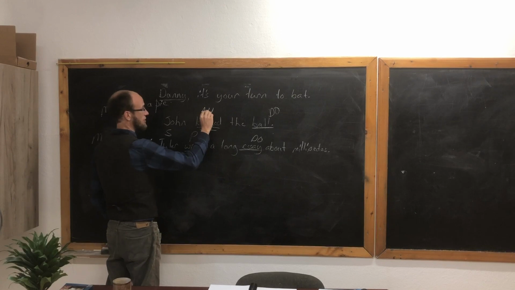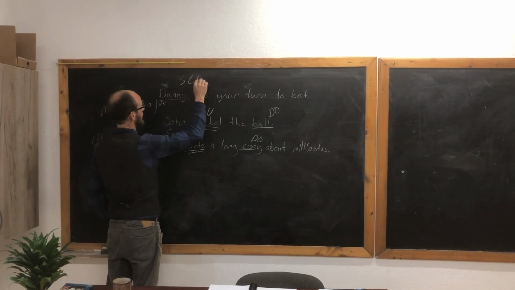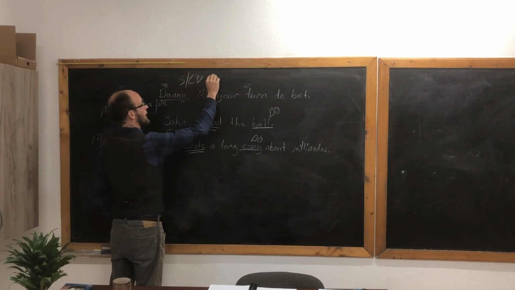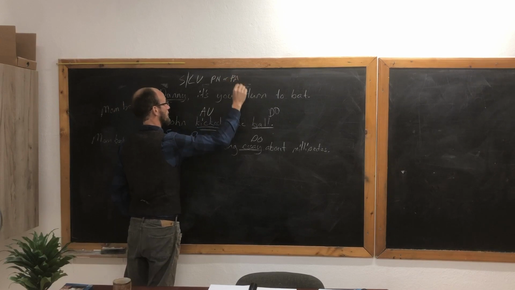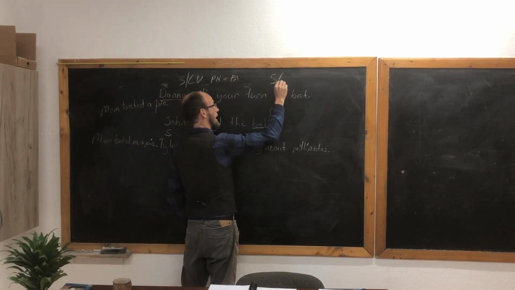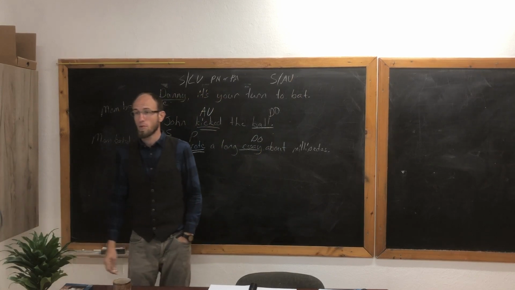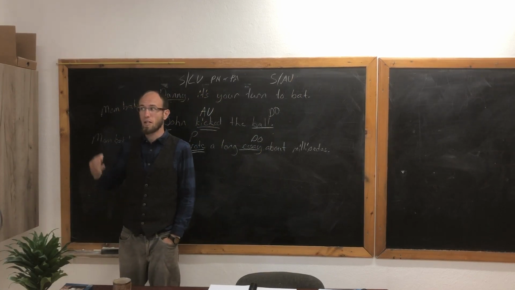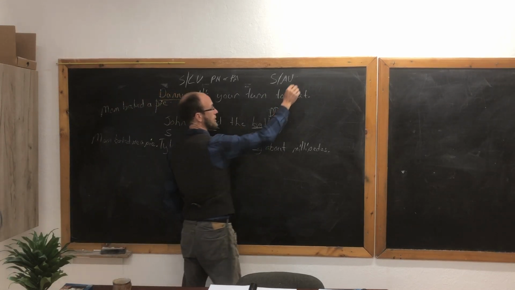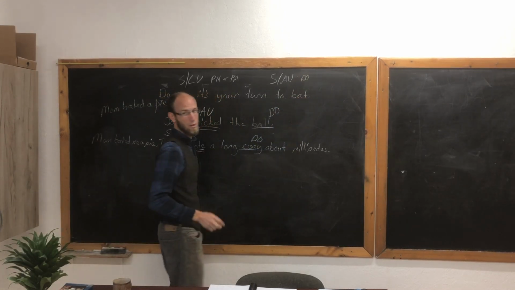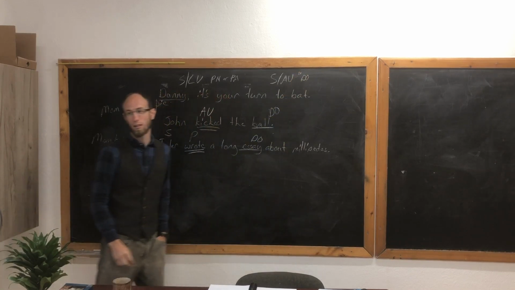A few other things to point out, that is that this is an action verb. We must have action verbs for direct objects. If we have subject, linking verb, what do we have? Predicate nominative or predicate adjective. But if we have subject, action verb, we will sometimes have nothing. Sometimes it's just something like quietly. That's just an adverb, no complement. But if we do have a complement, it will be a direct object. And sometimes we'll have an indirect object in between there, but we didn't learn about that yet.